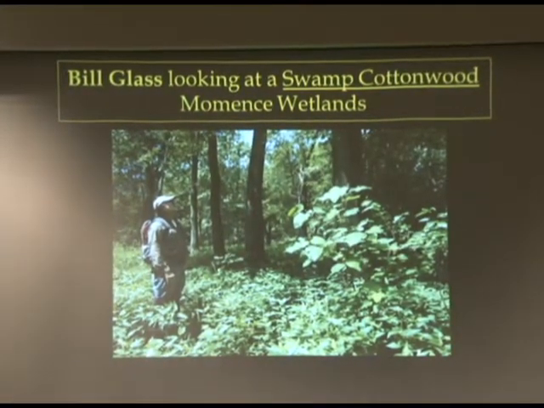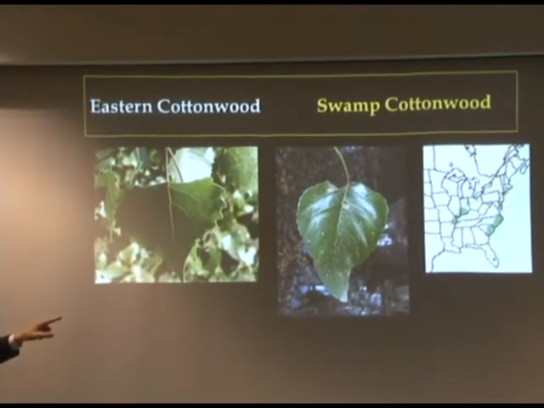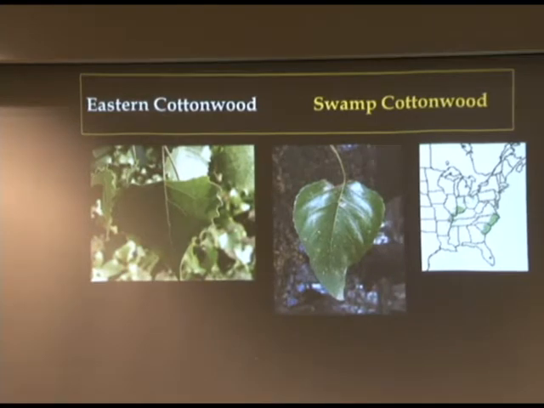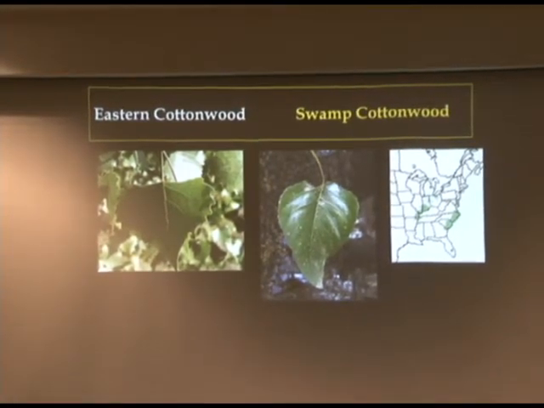Everybody knows what a cottonwood leaf looks like. That's regular cottonwood on the left, that's swamp cottonwood on the right. And you can see the distribution. This plant is actually in the south, and it works its way up the Mississippi embayment and just barely gets in Illinois down in the Cache River swamps, where you'd expect to see it with bald cypress and tupelo. But here it is up on the Kankakee River near Momence.